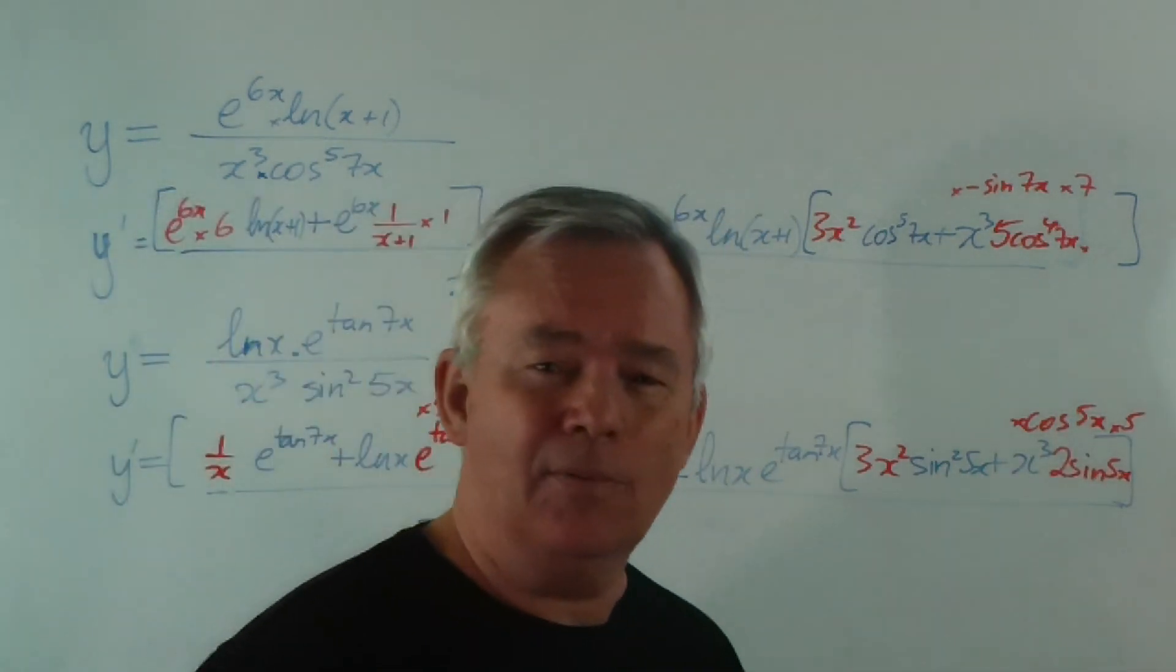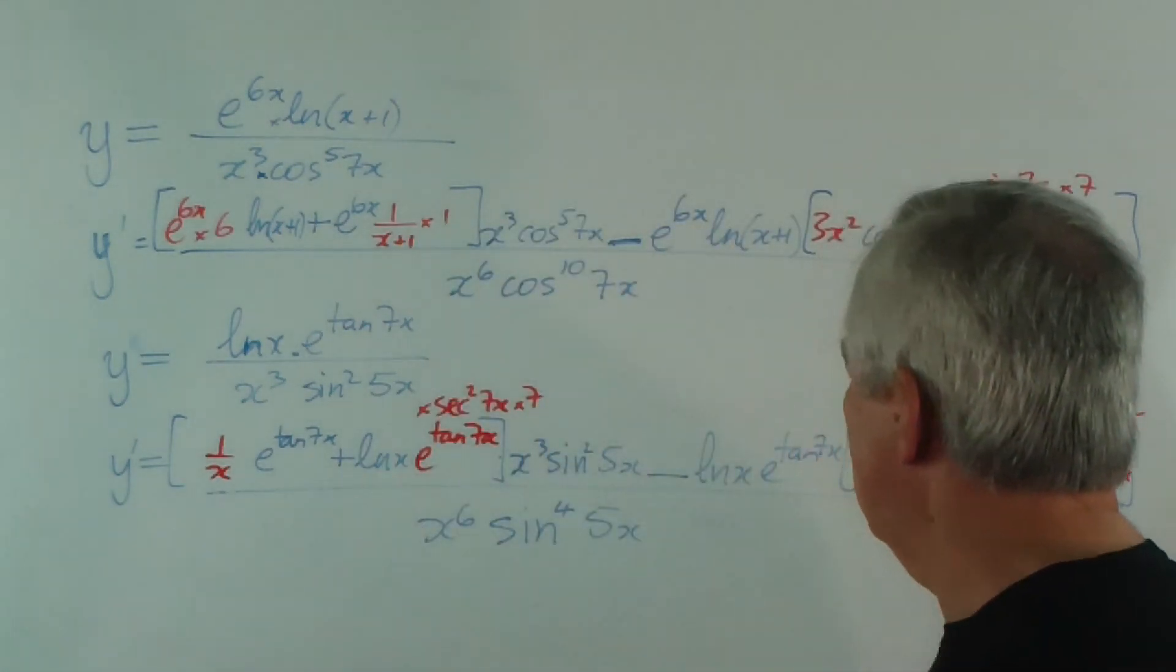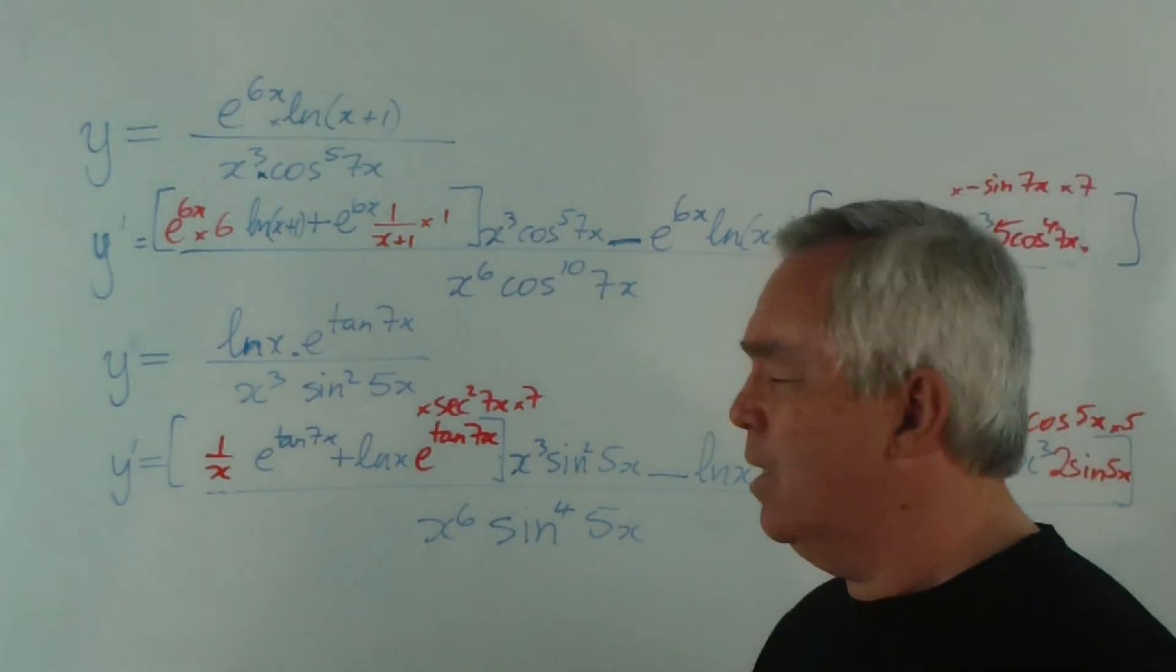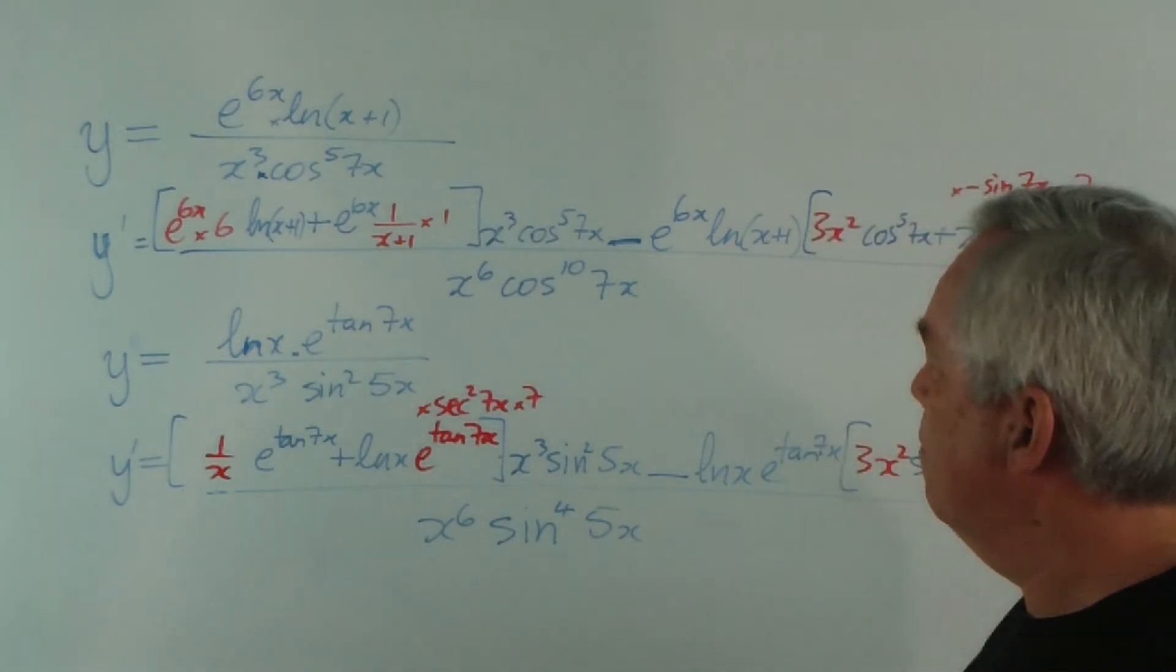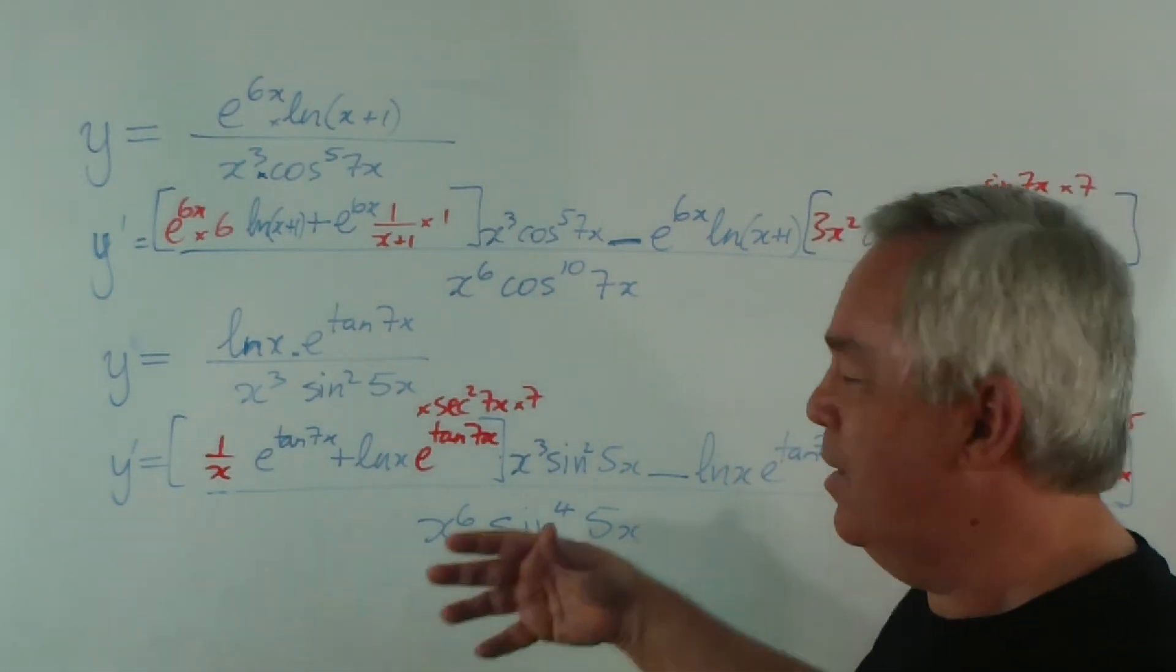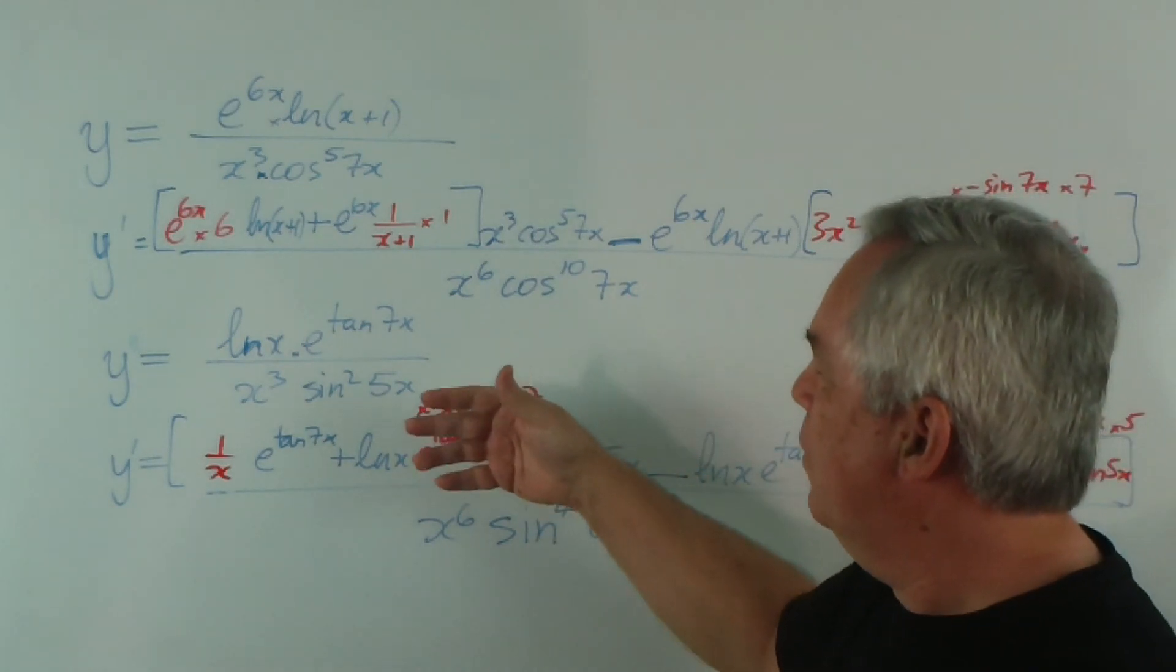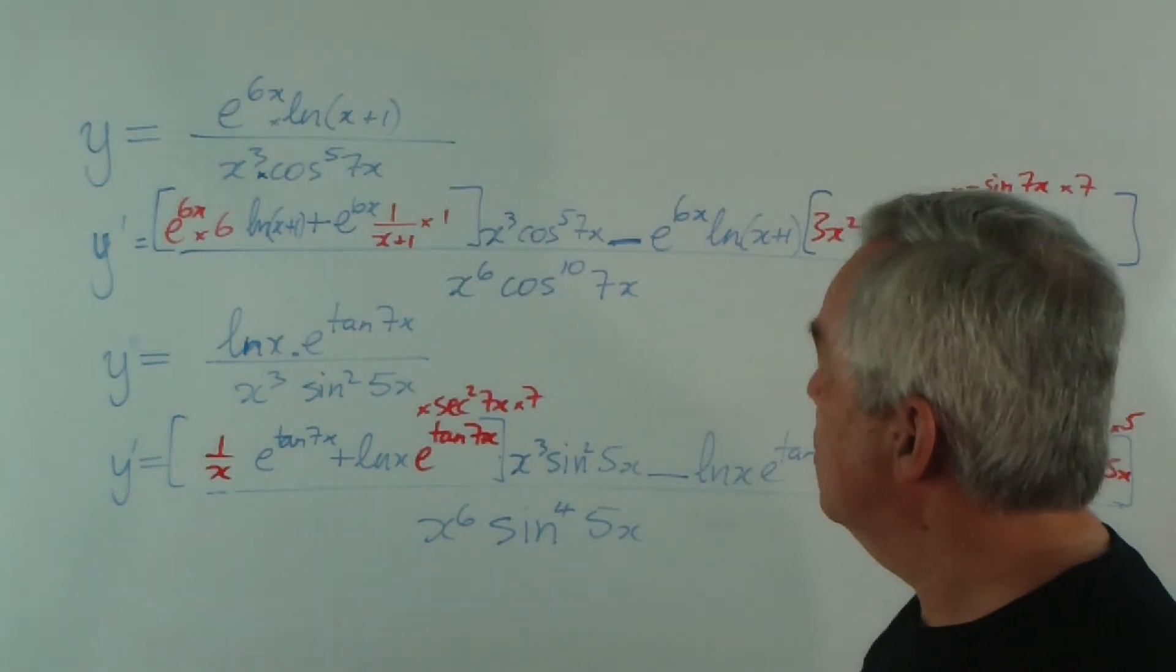Now, again, you have a great deal of sorting out to do there, expanding grouping symbols, and in some cases, gathering like terms and such like, a rather messy, nasty bit of algebra there. What I've demonstrated in these two examples here is how to find the derivatives of quite complex compound functions, and I hope that's been of help to you.